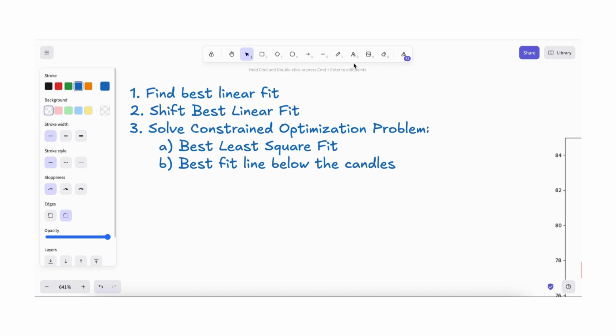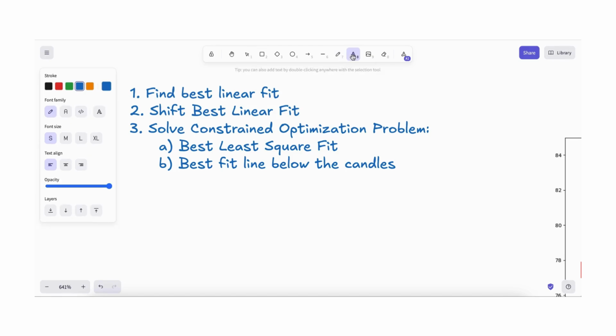So if you remember what we said earlier, here we are trying to solve a best linear fit, which basically reduces the sum of squares. That would be the y minus y dash, which is the fitted line. At a given point, we want to reduce the squared distance between the actual value of the midpoint of the candle and the best linear fit. So that would be the linear regression.